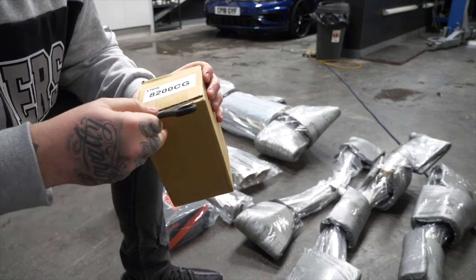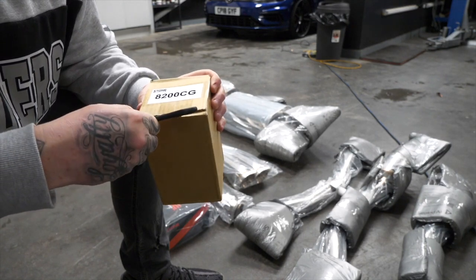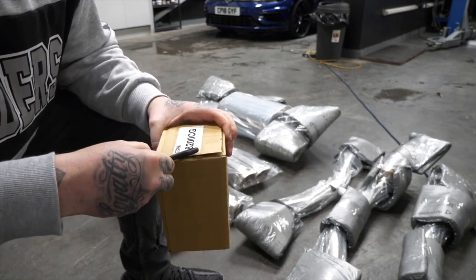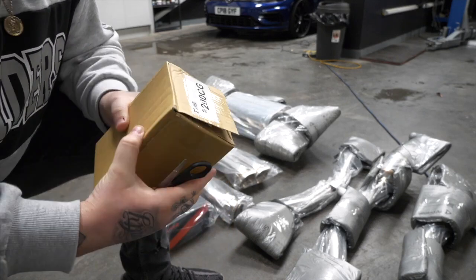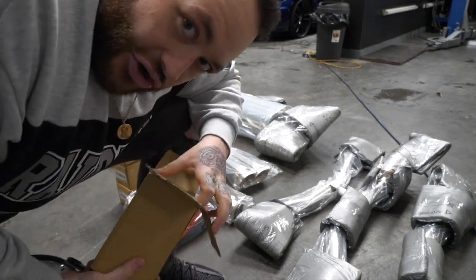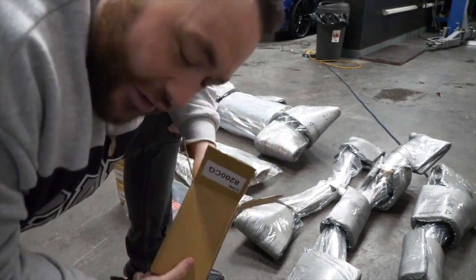Something that I wanted, because this is the bit you're going to see first on this exhaust system. I wanted a really nice set of tips, and the guys at Stone Exhaust were like, oh yeah, we do these tips, and I'll show you in a second how lovely these tips are. This will go perfect with the M4, I tell you. This is literally a car guy's dream, by the way, just to point that out now. This is a car guy's dream, unboxing something like this for your car.